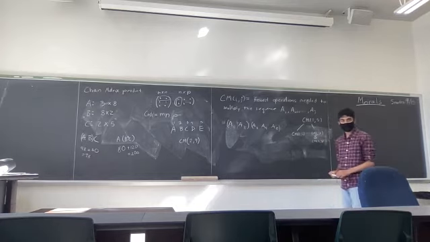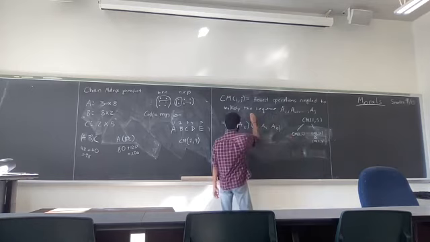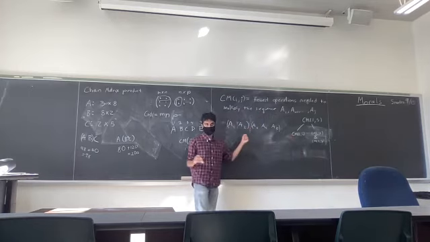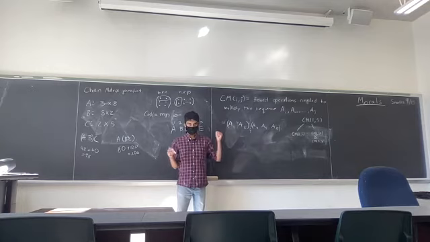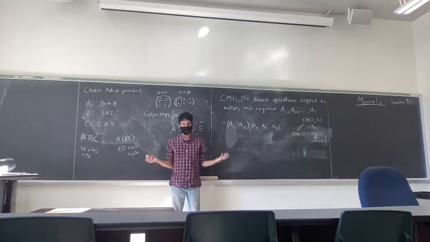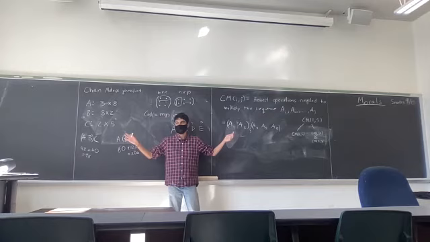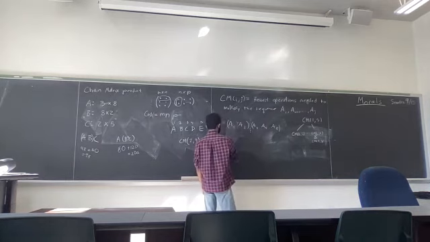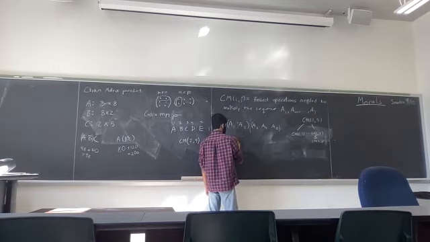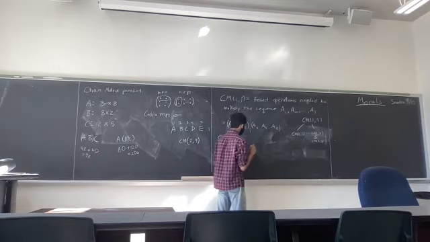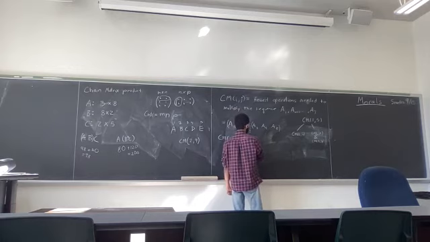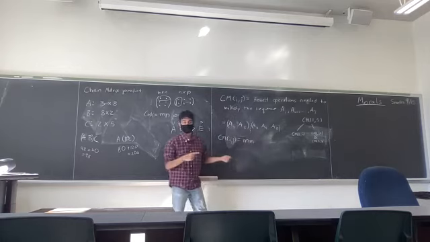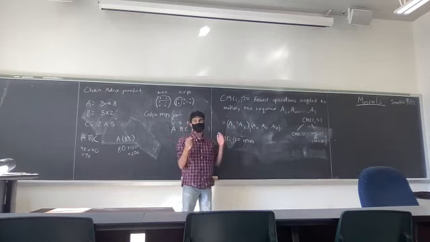So the idea is that the recurrence is going to be based on where we draw this division, where we put the outermost set of parentheses. Does that make sense? Okay, so CM of i comma j is going to be equal to the minimum across all possible points we can put this. Say we draw this at k.